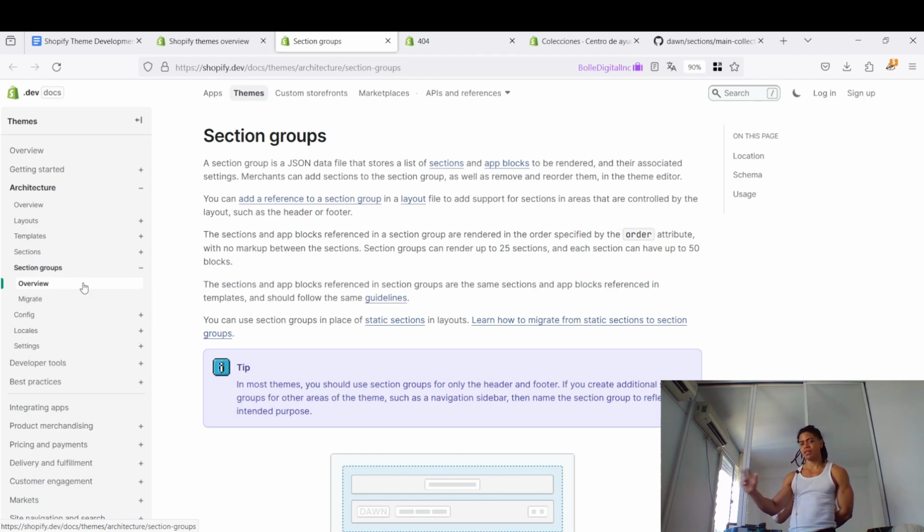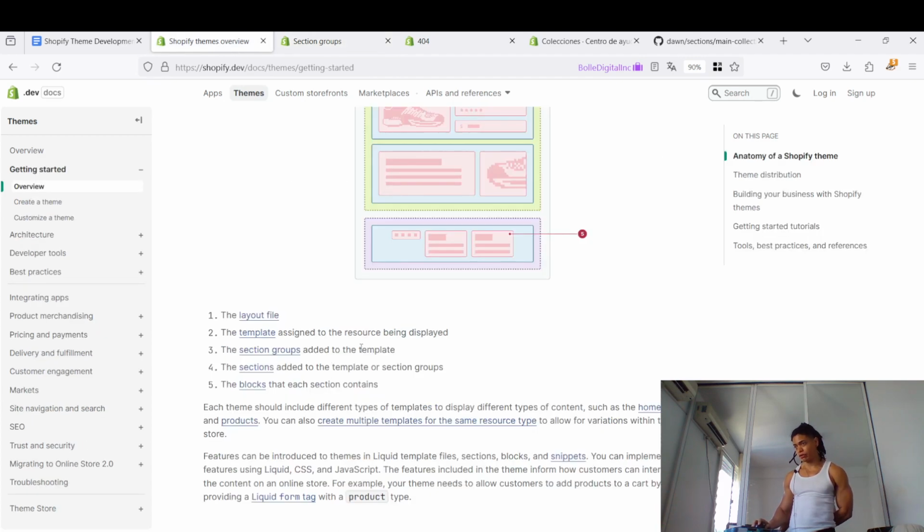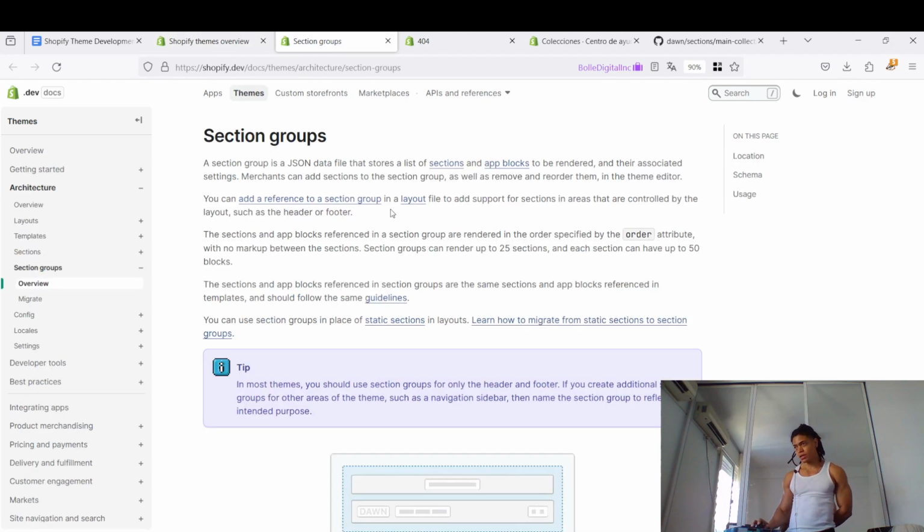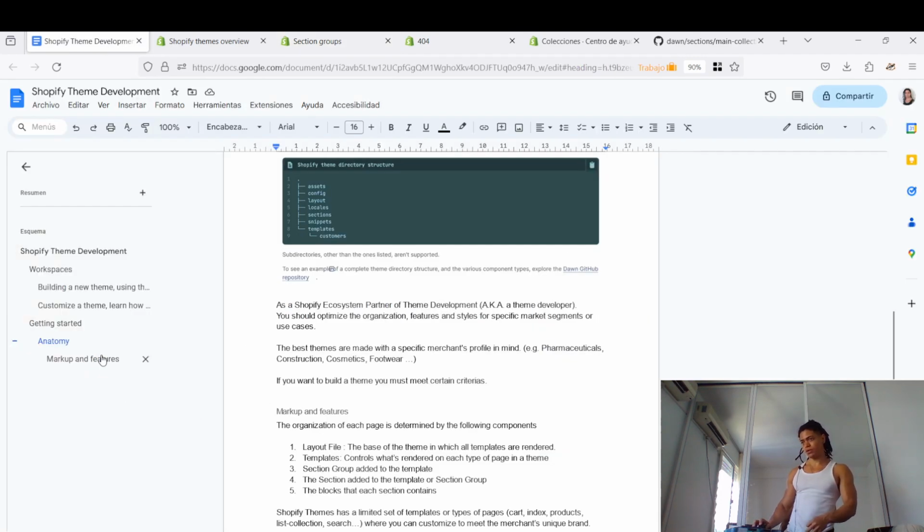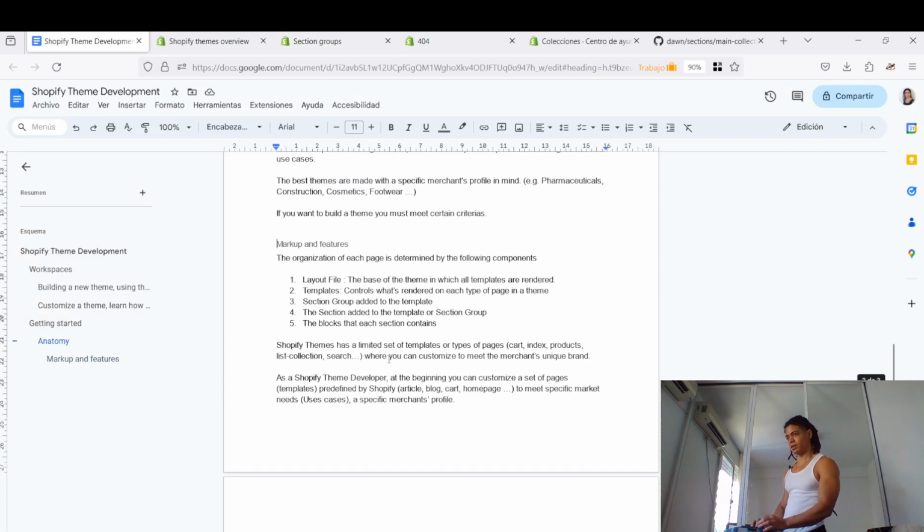The theme development: you have layout, templates. Talking about section groups, they are added to the templates. The section group is a JSON data file that stores a list of sections and app blocks to be rendered. Very important to know and describe this.